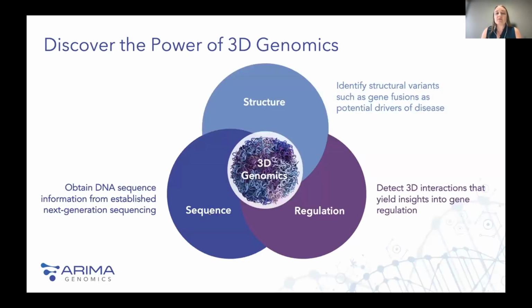3D genomics goes beyond providing the genetic sequence information. Its real uniqueness lies in its ability to offer additional insights through the spatial dimension of the data. Using 3D genomics, we are essentially able to sequence the structure of the chromosome, enabling us to identify structural changes like gene fusions or indels. Moreover, we can use 3D genomics data to measure the interactions between promoters and enhancers, gaining valuable insights into gene regulation.